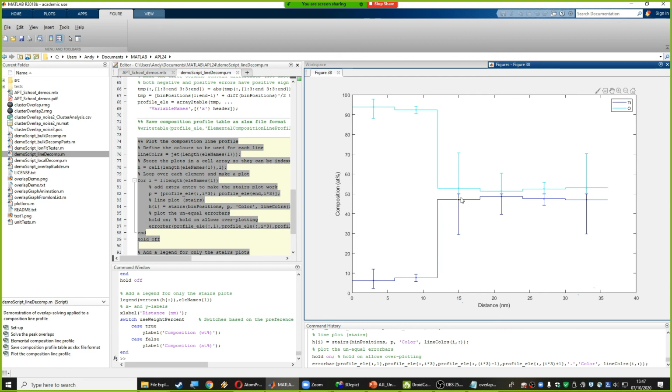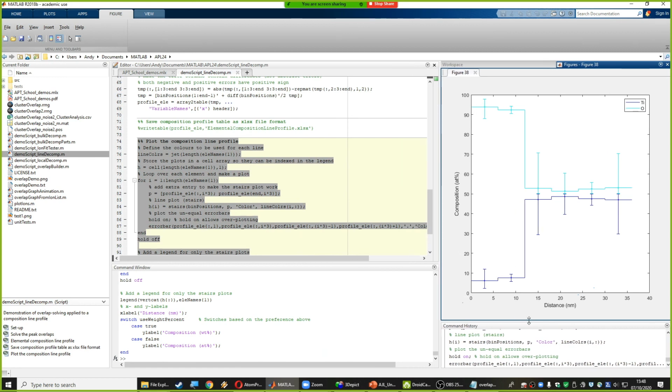And this has got error bars. You can see the error bars are unequal because we're using the full power of maximum likelihood estimation, and that gives you unequal error bars. And that is correct. The error bars shouldn't ever go above or below 0 because that's also not correct for composition. And you can see in the region where we hit the clusters, at this point here and this point here, the error bars are narrow because in the cluster there's a lot of counts for those species. Outside of the clusters there's very few counts, and that's why these error bars are much larger. But yes, you can use Atom Probe Lab to make peak overlap solved line profile compositions, and hopefully that's useful for people.